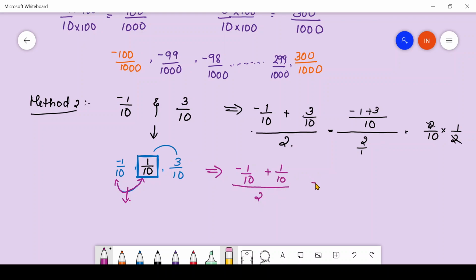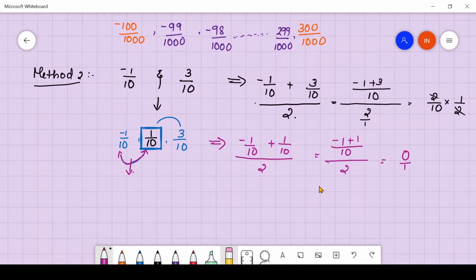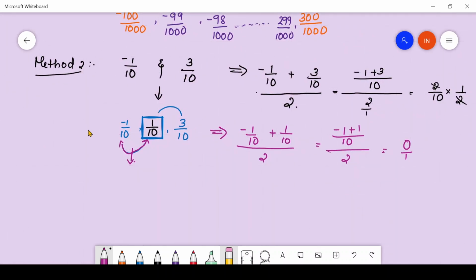So you can see here the LCM is same, 10, but the numerator, you can see, negative 1 plus 1. So you can decide now itself what will be the answer, that is 0, since the numerator is 0. So that we can write it as 0 by 1 as the next rational number, right? So let us see here, negative 1 by 10 we had, and now what we got is 0, that I am writing as 0 by 1, and the rest I'm writing 1 by 10 and 3 by 10 that we had already.